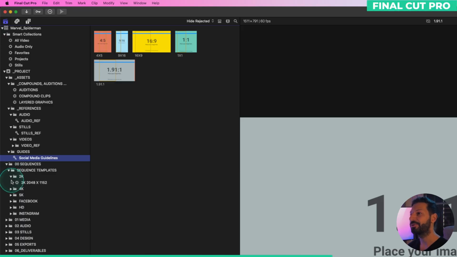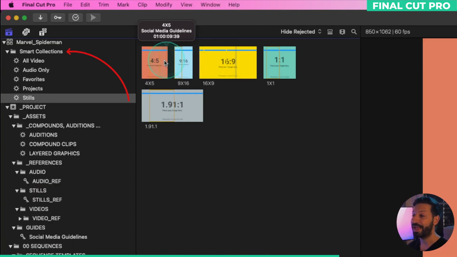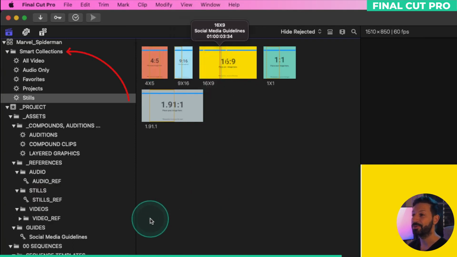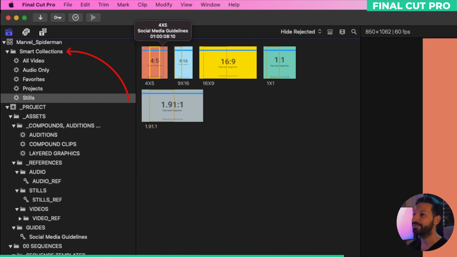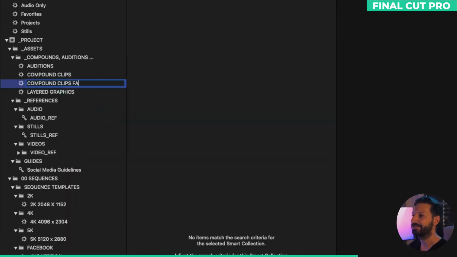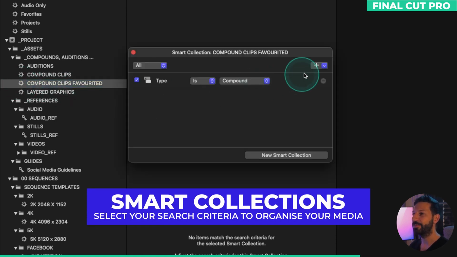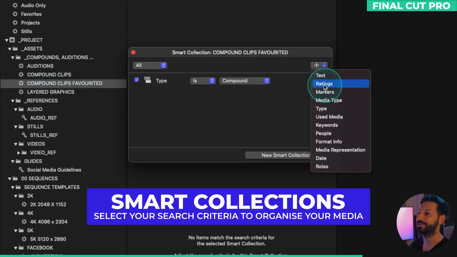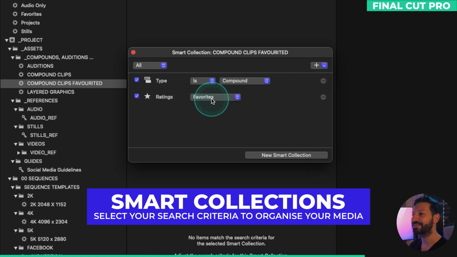And lastly, we have the Final Cut Pro library, which has the familiar project templates all set up with various ratios and frame rates, as well as some very handy smart collections to place anything that is a multicam, synchronized clip, favorited, or a rejected clip. There are even auditions, compound clips, or layered graphics that sort themselves out into these folders automatically. You can duplicate any of these smart collections, then double click to change the parameters as you like. So say for example, you want to filter by any compound clip that is also favorited. It's a really dynamic way to find the exact clips you're looking for.